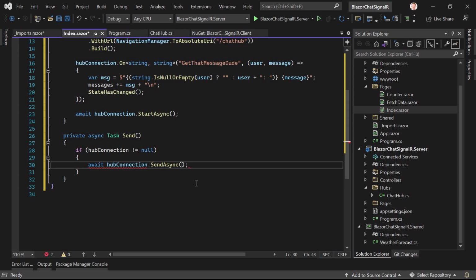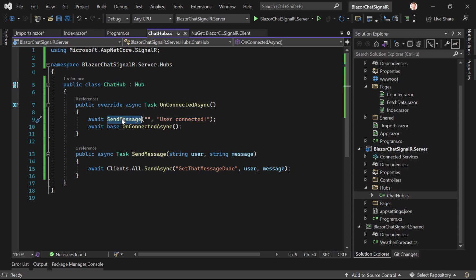And then we want to call a specific method, and this is again important. The method we want to call is called SendMessage.